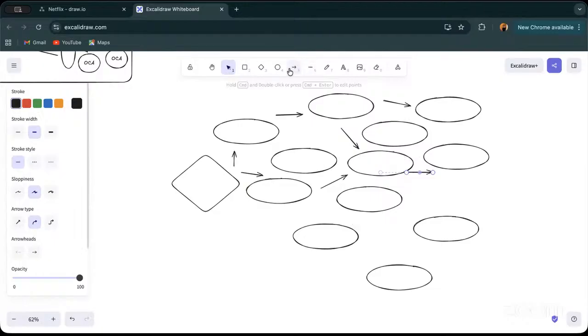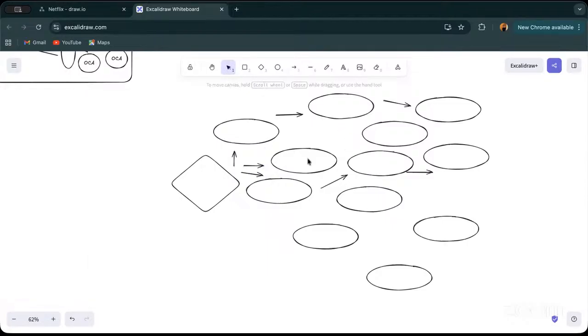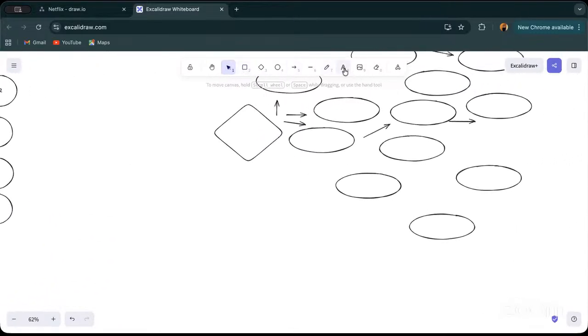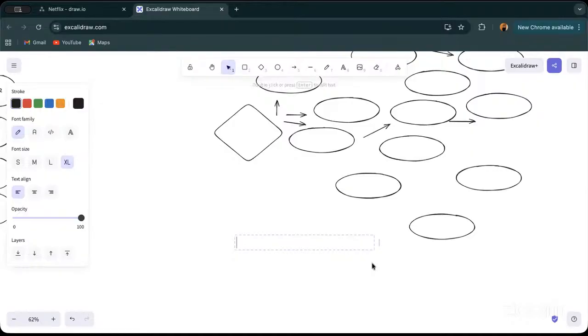Now this is something that Netflix has designed, and this is designed in such a way that it is used to reduce the latency and provide fault tolerance.